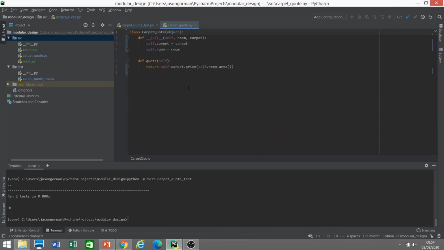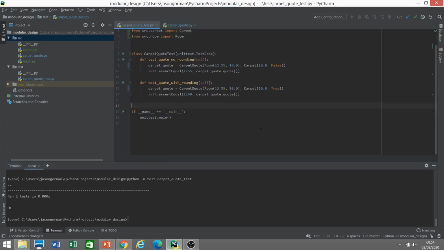Okay, bit of GitHub going stuff going on. So now when we take a look at carpet quote, first thing you will notice is it has no imports because it needs no imports, because these objects are being passed in. It doesn't need to know what the implementations are. Remember when I talked about modules should not depend on things they're not using. It doesn't need to know which classes of room or carpet it's using. They're being passed in by dependency injection. And this opens up some real distinct possibilities here.